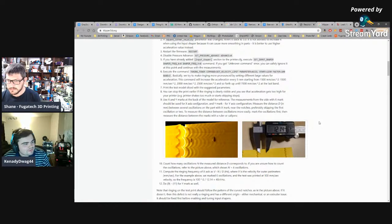Just kind of always did it how he did it. So okay, if I skip the first one there and I do this one here, the edge of it goes away, literally the entire bit here. And that's what we want. This test print is made to show ringing. It's very stressful. We were kicking it. We were probably at 5,500, I'd say, and that's where we started to skip.